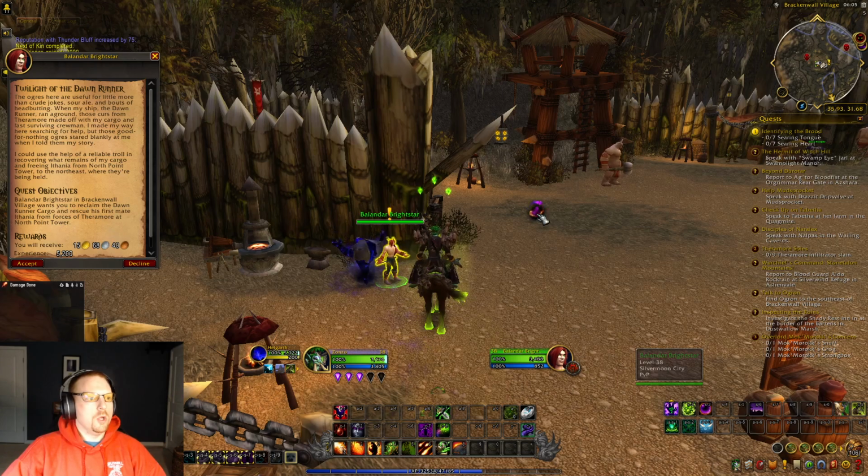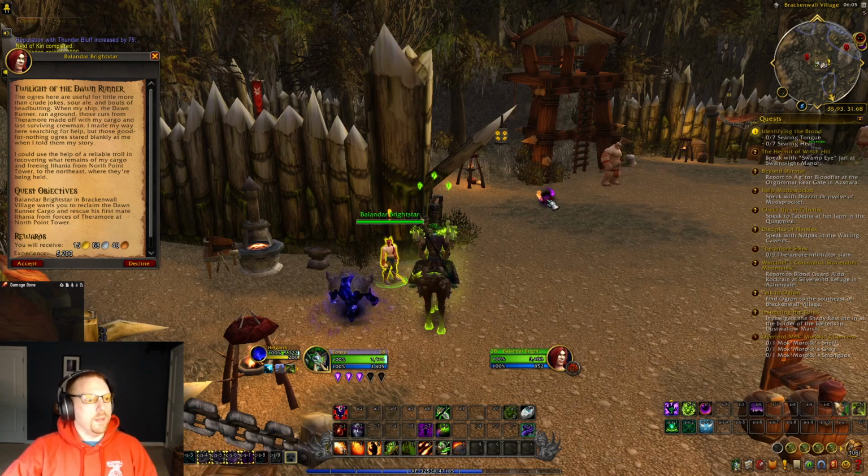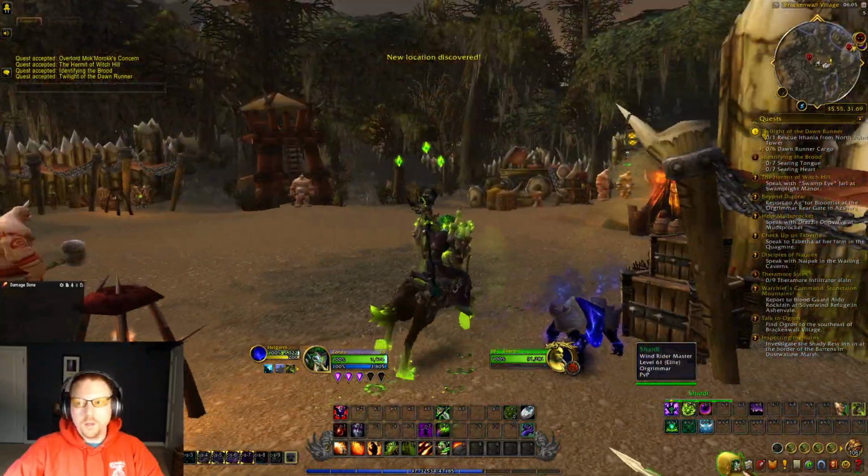Twilight of the Dawn Runner. The ogres here are useful for little more than crude jokes, sour ale, and bouts of headbutting. When my ship, the Dawn Runner, ran aground, those curs from Theramore made off with my cargo and last surviving crewmen. I made my way here in search of help, but those good-for-nothing ogres stared blankly at me when I told my story. I could use the help of a reliable troll in recovering what remains of my cargo and freeing Anathia from North Point Tower to the northeast, where they're being held.